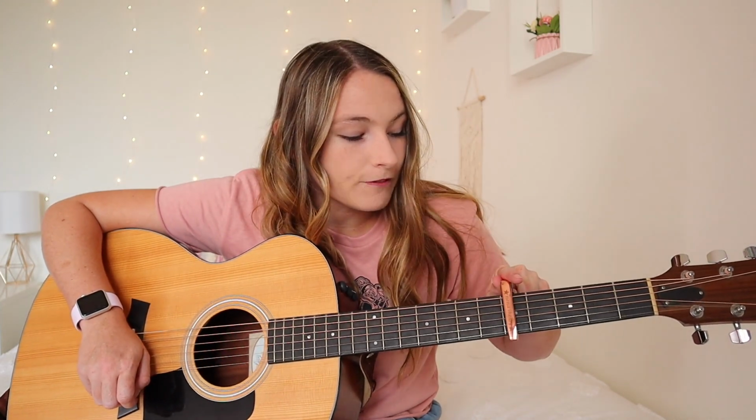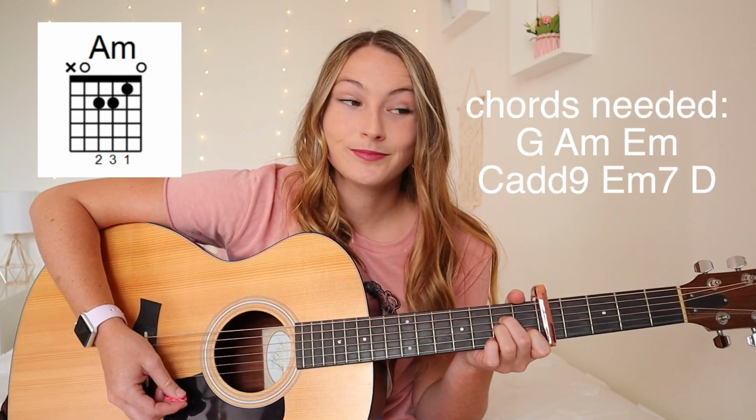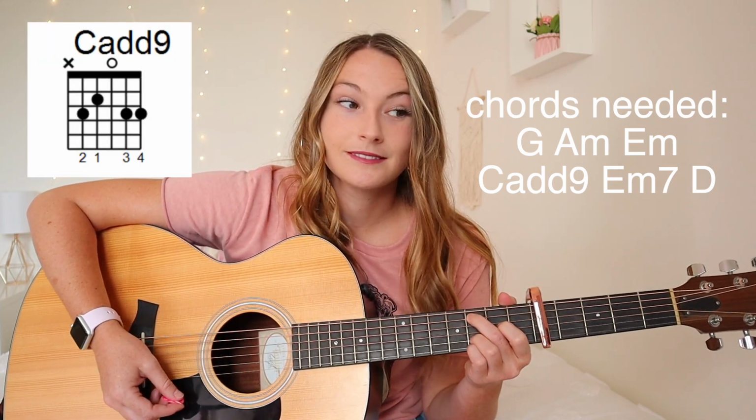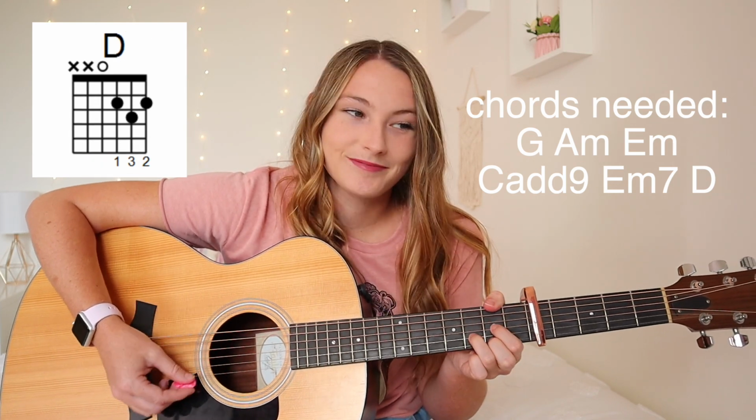Okay, so Taylor Swift plays this song with the capo on the 5th fret. The chords we're gonna need are G, A minor, E minor, C(9), E minor 7, and D. But for most of the song, it's just going to be G, A minor, E minor, and C(9). Now you can play a normal C instead of C(9), but Taylor Swift plays C(9) in the live version.